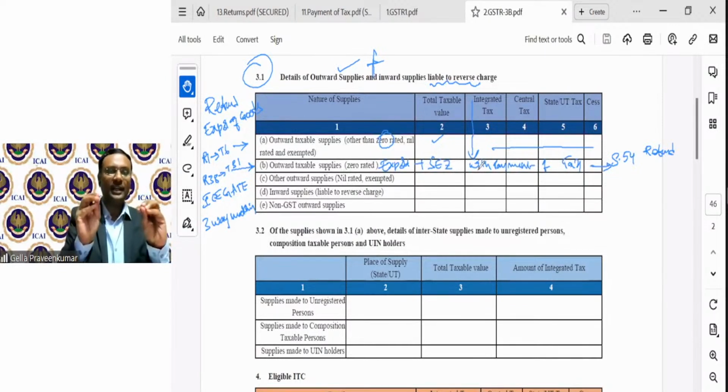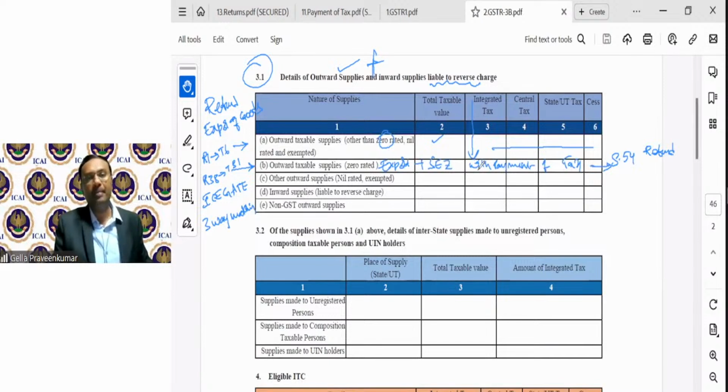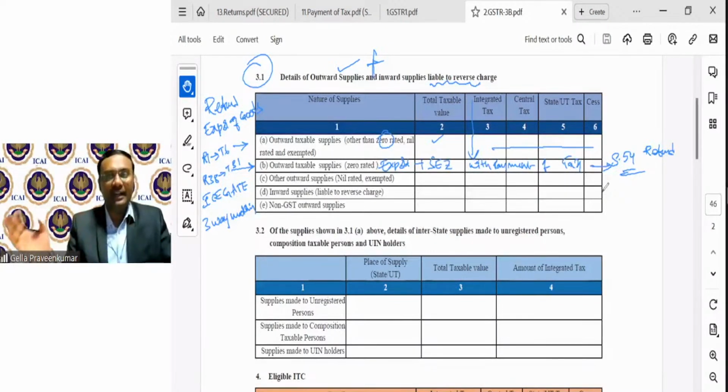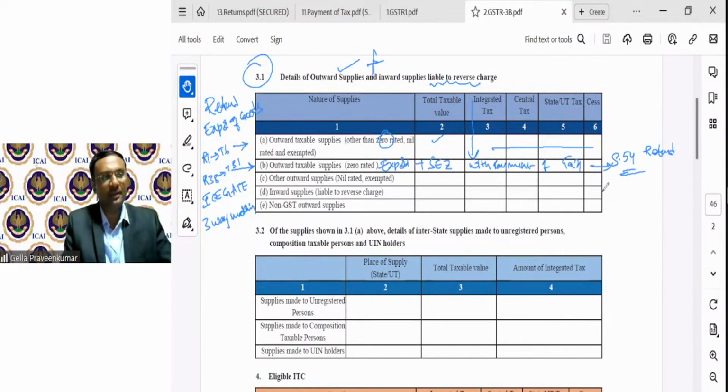On the ICEGATE customs portal, if this export, whatever shipping bill, port code, etc., for a particular month is there, all will be matched. Once the data is matched, within 15 working days that money will be credited to your bank account. Hats off to section 54. I would say salute to the GST portal, salute to the ICEGATE portal, where they have made it practically possible for refunds to be automatically credited to your bank account. This is one of the exceptional mechanisms under GST, which was not there under the erstwhile law.